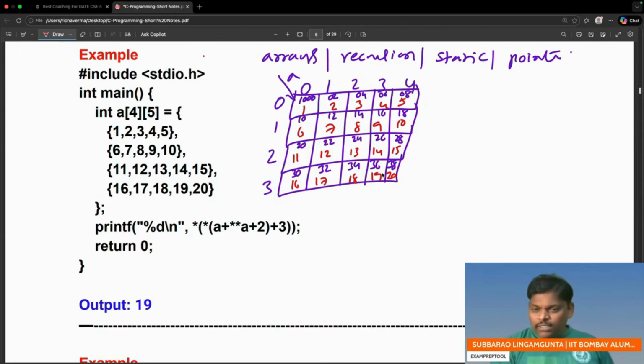So our address is starting from, assume, base address 1000. In the problem, no base address is mentioned. If they don't mention anything, you take whatever you want. Because it doesn't matter in the answer. Take any base address. Element size is also not mentioned, so take whatever you want. For integer, I am taking 2 bytes. It doesn't matter.